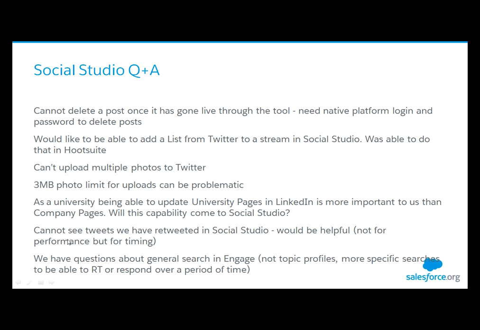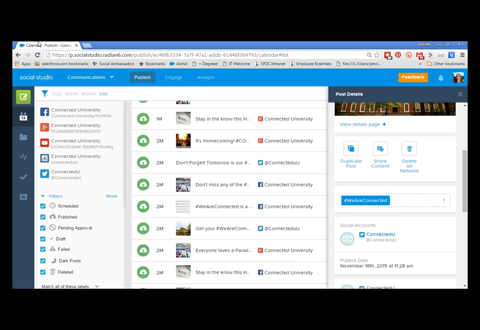This one I wanted to ask you guys about. You said you can't see tweets you've retweeted in Social Studio. What do you mean? So if I retweet something on Twitter, I don't see it in Social Studio as a post that's been posted. Hold on, where is it? Here it is.